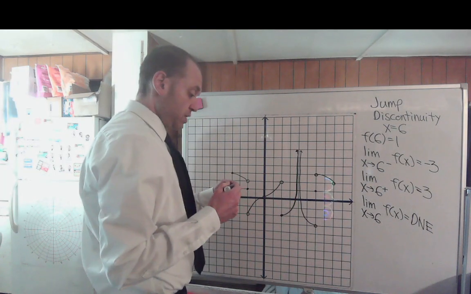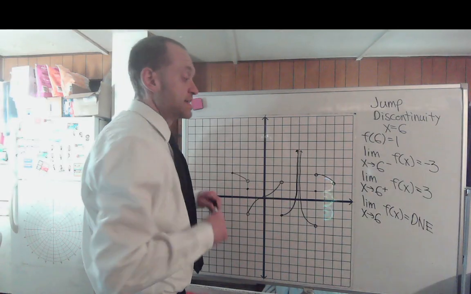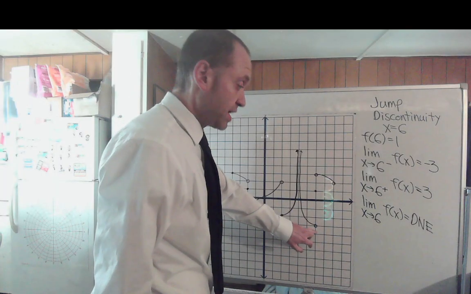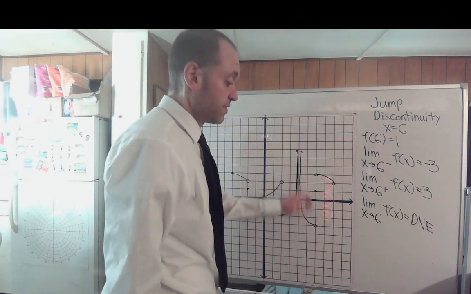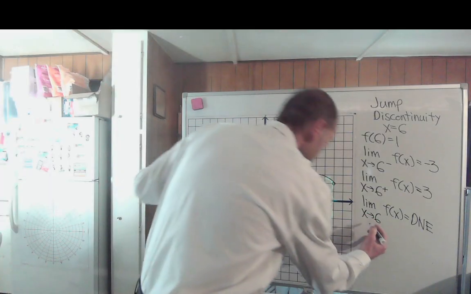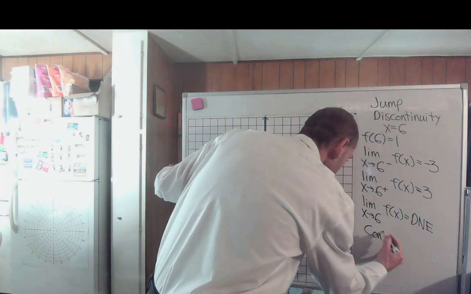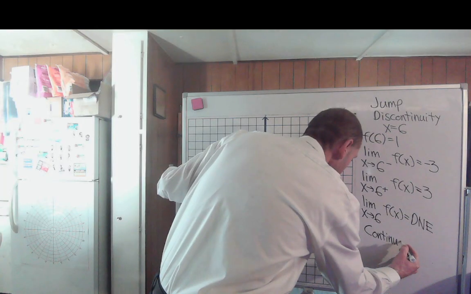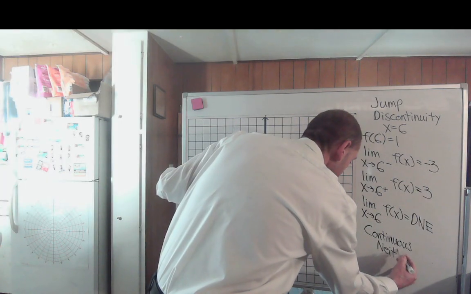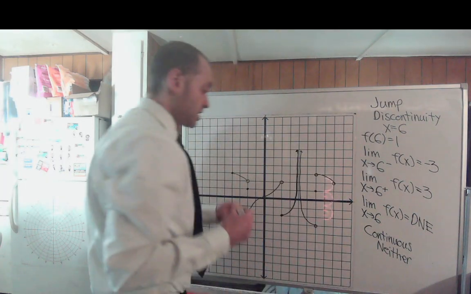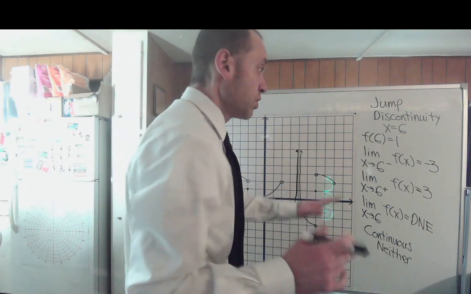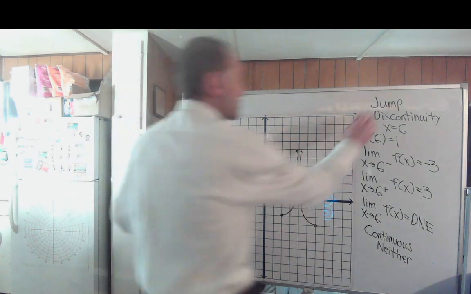And then the last question we need to answer is: is it continuous from the left or right? Well, at both the left branch and the right branch, the value of the function itself at x equals 6 is undefined, so it's not continuous on either end. So at x equals 6, the function is continuous at neither the left nor the right. So that's everything about x equals 6. There's still one more discontinuity we can deal with for this graph.